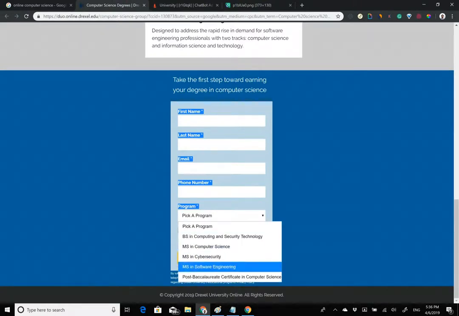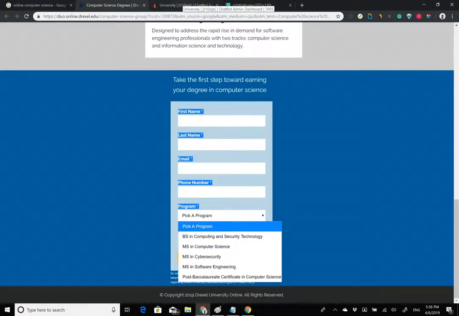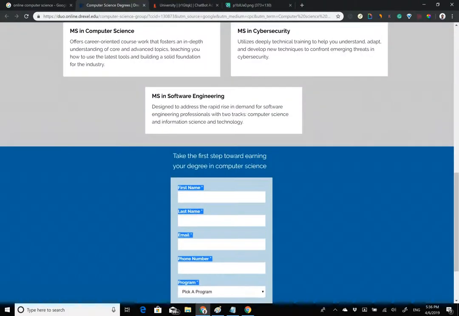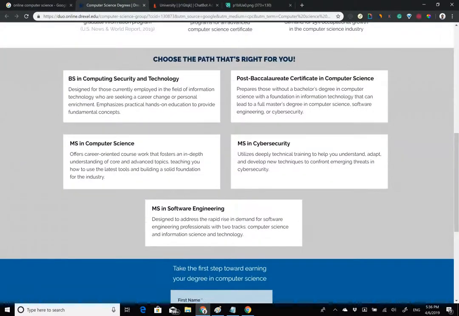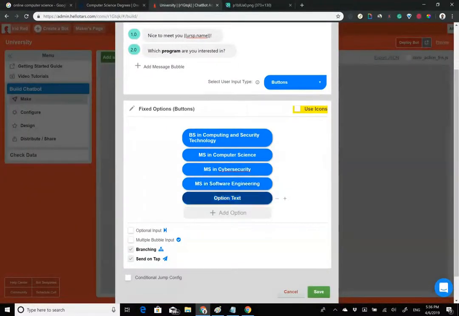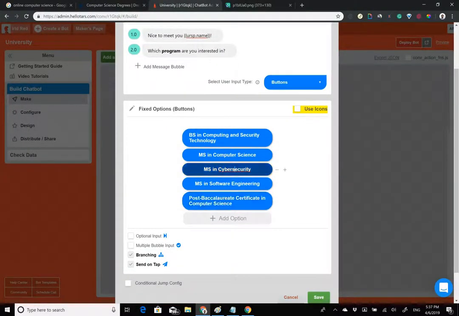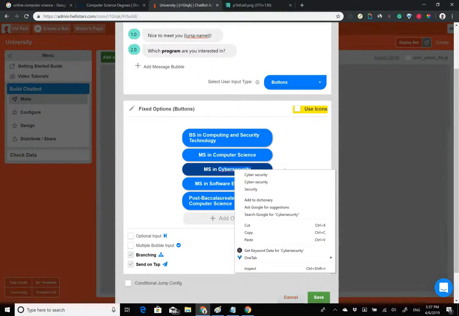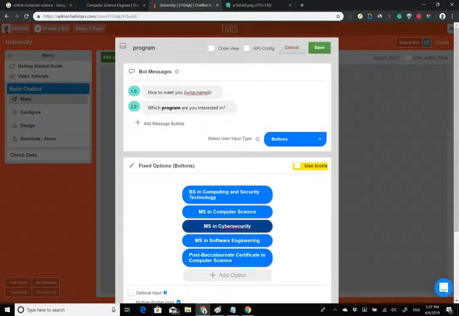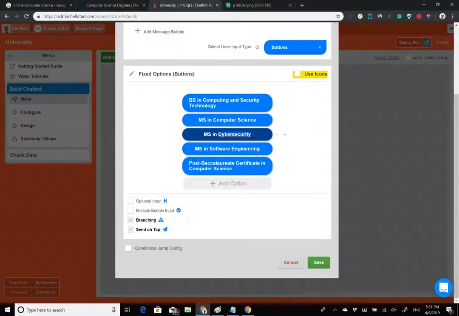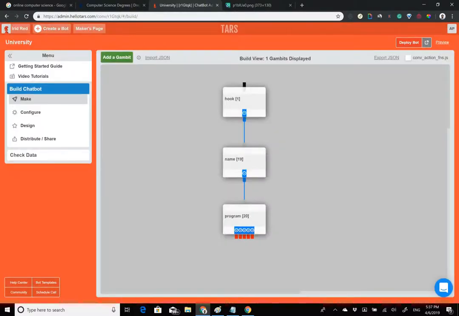This one is post-baccalaureate certificate in computer science. Wow, that is a long one. Do they have it? Yeah. Thankfully, I can copy and paste it from here, because that's way too long for me to remember all the spellings for. Where I misspell over here. I'm just going to keep cybersecurity as one word because that's how it usually is. I don't know why Chrome is giving this to me as an error. But we have captured that program.